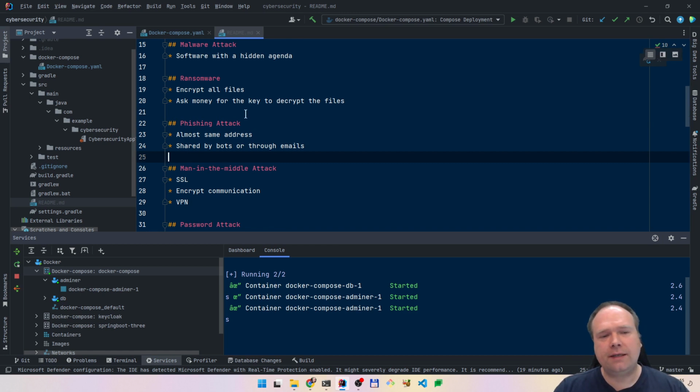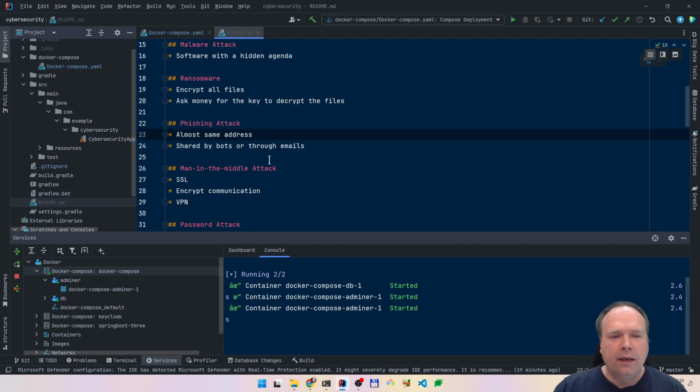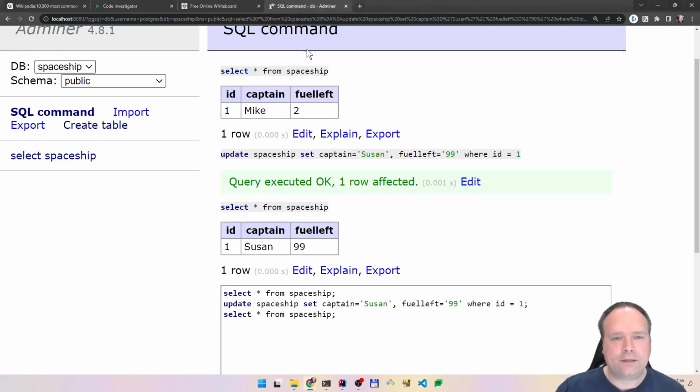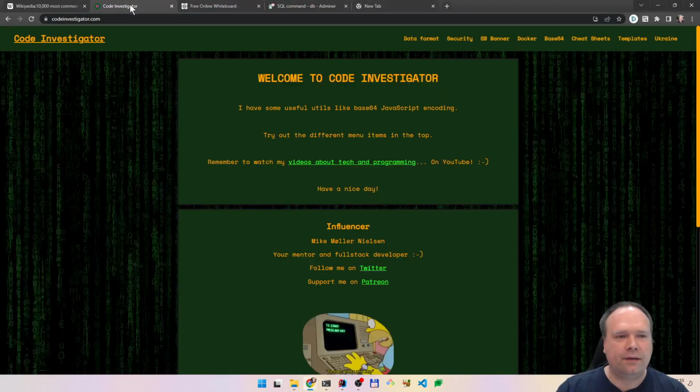Then we have the phishing attack, and that is where you would register some domains that have almost the same address as the real domain. Sometimes you also use a scraper that scrapes the real page, and then you make pages that almost look like your web bank, for instance. Then when people mistype the URL in the browser, because they are a bit fast, they just type something.